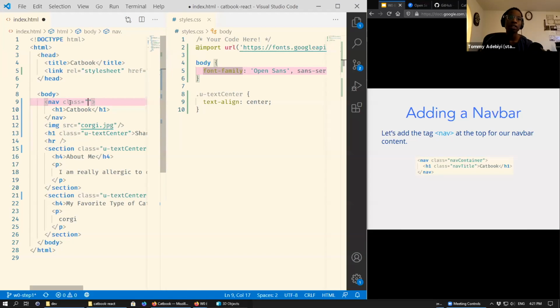So we're going to create in the parent nav element a class called nav container. And in the h1 element, we're going to create a class called nav title.